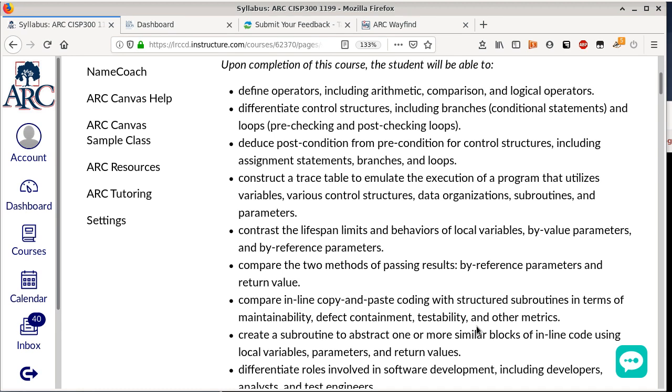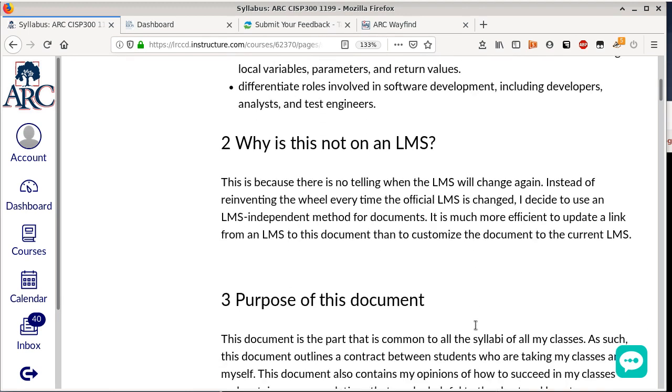Obviously, it makes no sense for me to go through this list at this point. We'll check back maybe mid-semester and see how many of these items we can check off. Then we'll do one more time at the end of the semester, just to make sure that all of the key items are checked. All right, moving on.